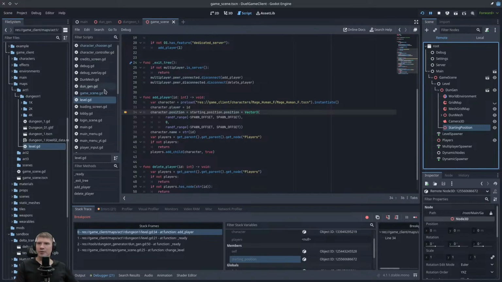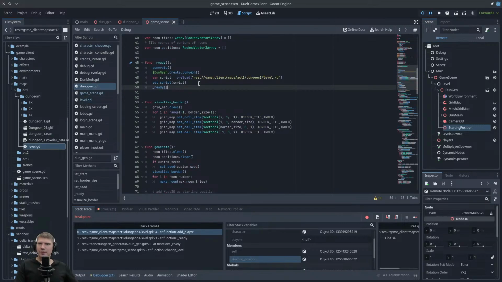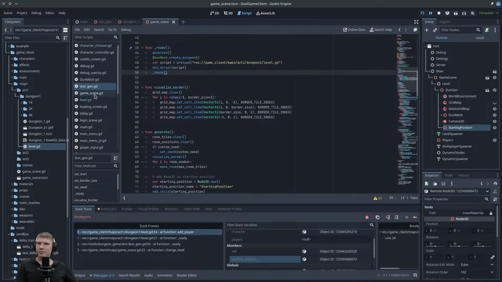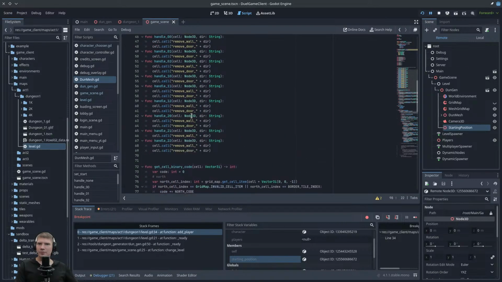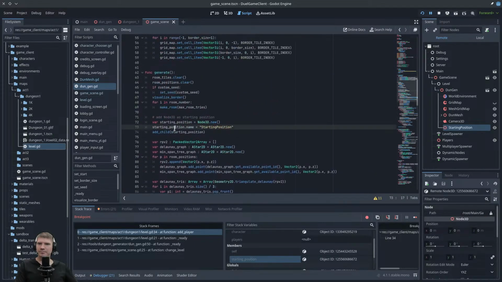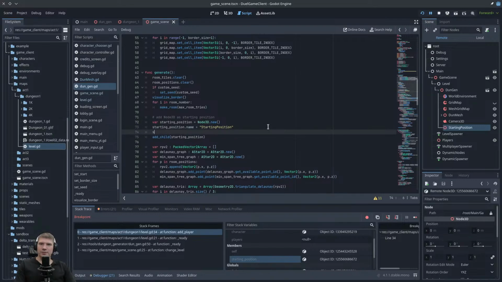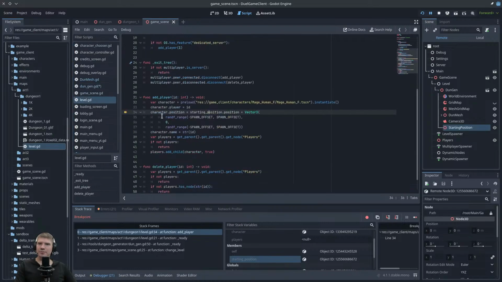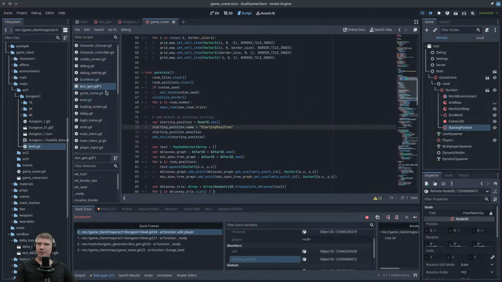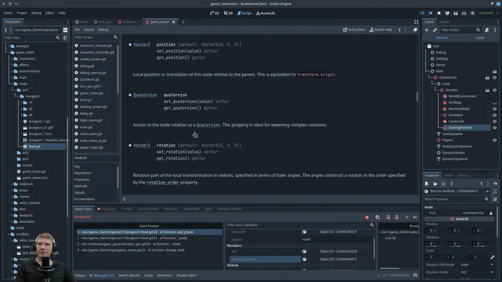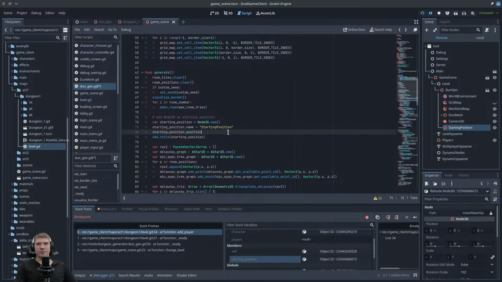Oh yes. I never changed the starting position, right? Dungeon here. Oh yes, position is starting position. Yeah, we need to change the position, the same as for the character. And this is the vector 3. Okay, we're getting close.